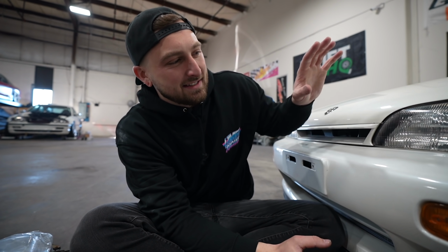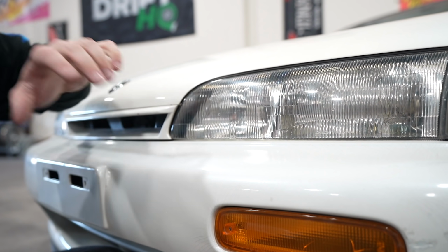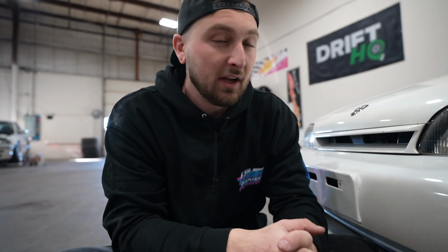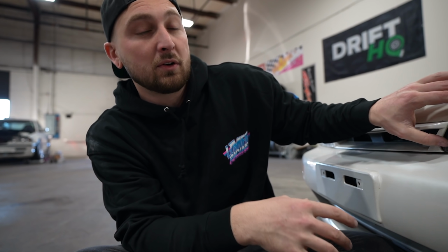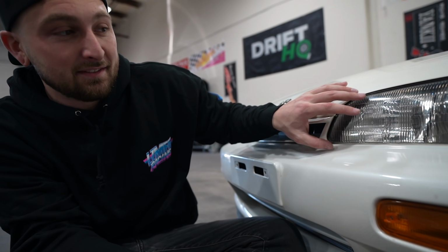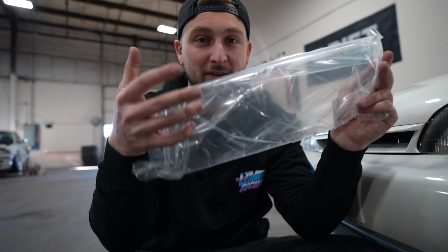So if you look at the Zanky headlight, you can tell there's a lot of light diffusion in here, like all these little bars right here, and that's obviously helped disperse the light some. I usually love it. I think it gives a really nice OEM look and makes the headlight look a little less busy, really seeing the inside of it. But for some reason, Zankys look really cool when you get rid of it.